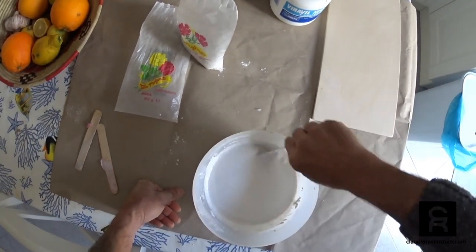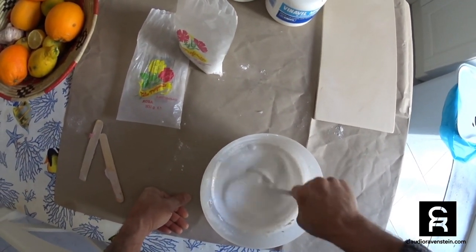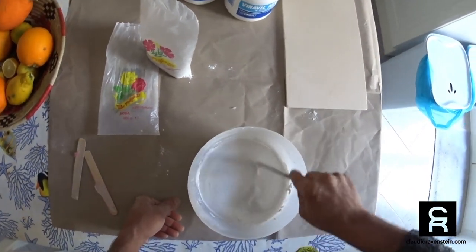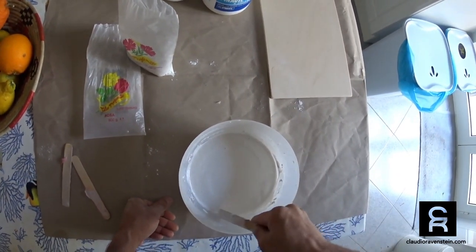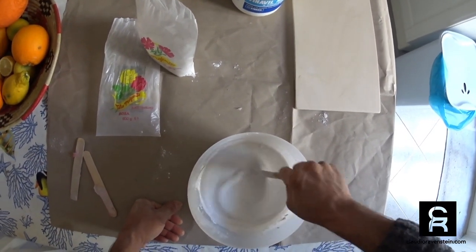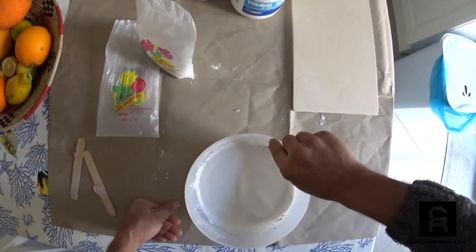Maybe that's a good way of doing it, just call yourself till the air bubbles are gone. What are you doing? I'm calling myself to get rid of the air bubbles. Why not? Another use of a mobile phone.